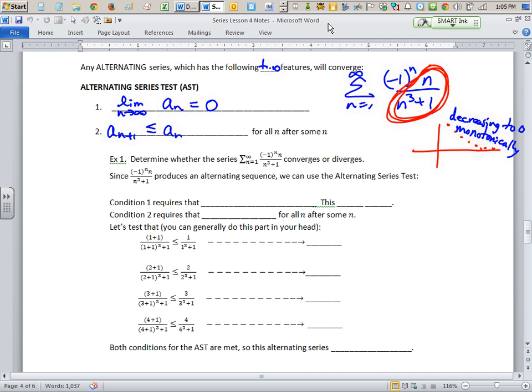What's that? Yes, right. So some series will correct their behavior. They'll act goofy at first. You know, we saw this too with the DCT. We were trying to compare one series to another, and we saw that it was term by term greater for a while, and then after like the 6th term, it became term by term less. From that point on, it was term by term less. So we allow for that.